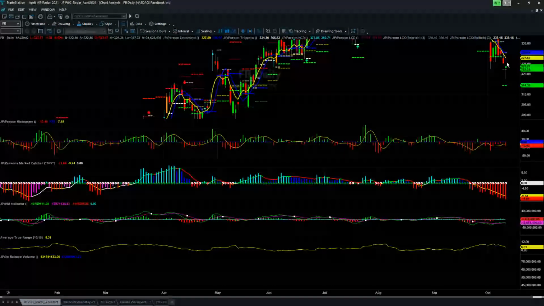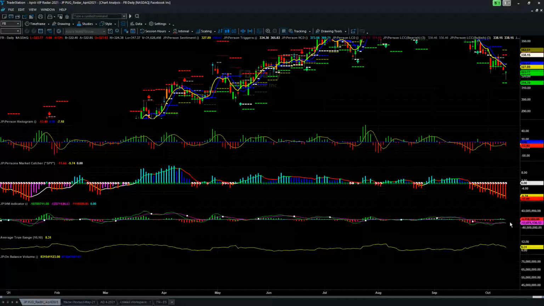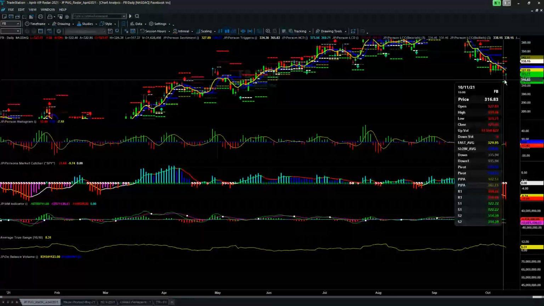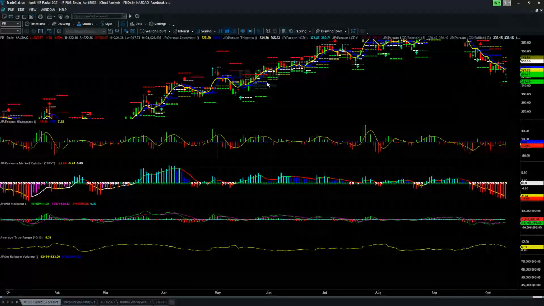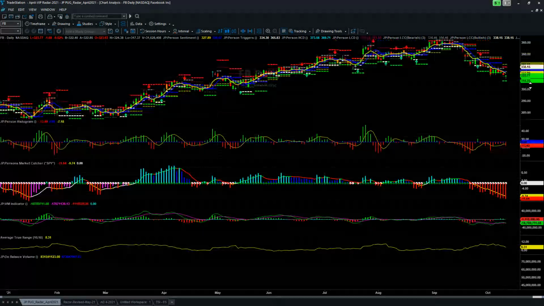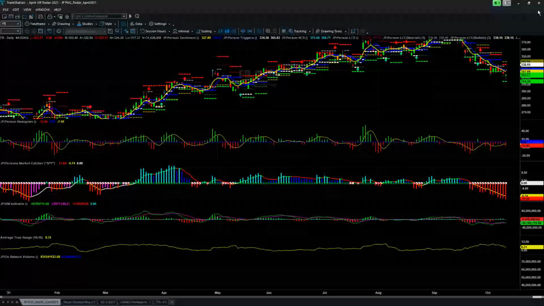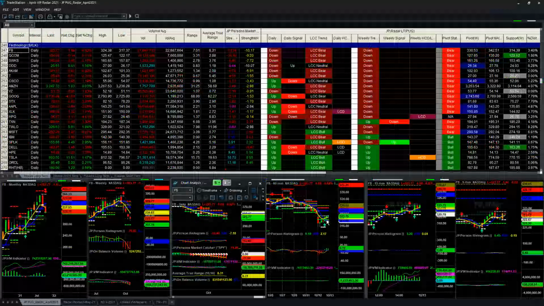It's way off its lows. So for me, this is one that I think that's why we put in the room to be watchful of, because it is nearing some levels of support. And then what we want to see is some follow through, a buy.